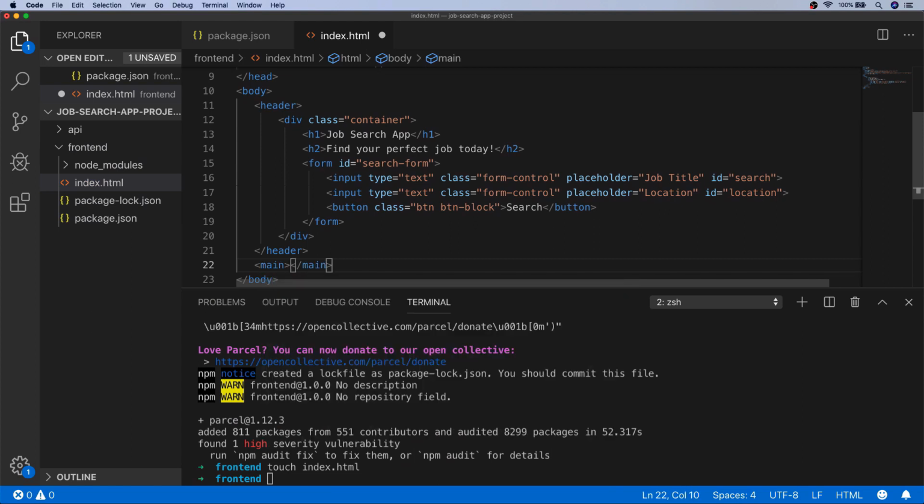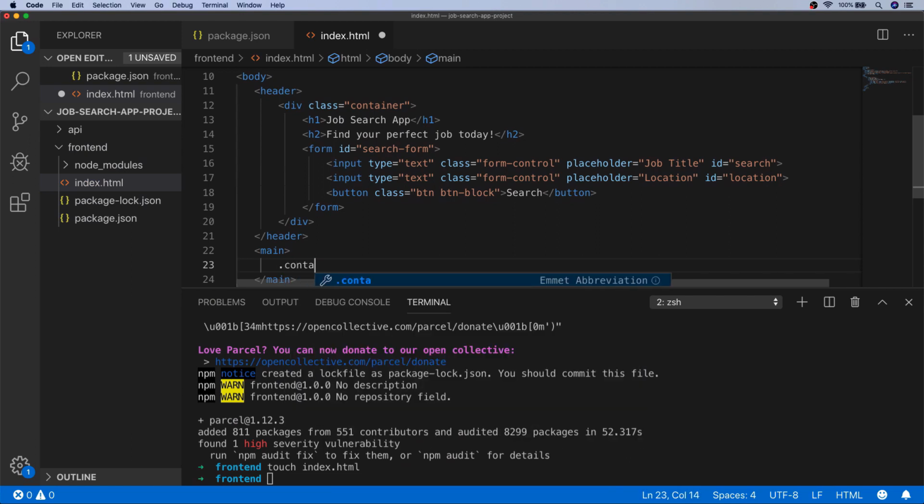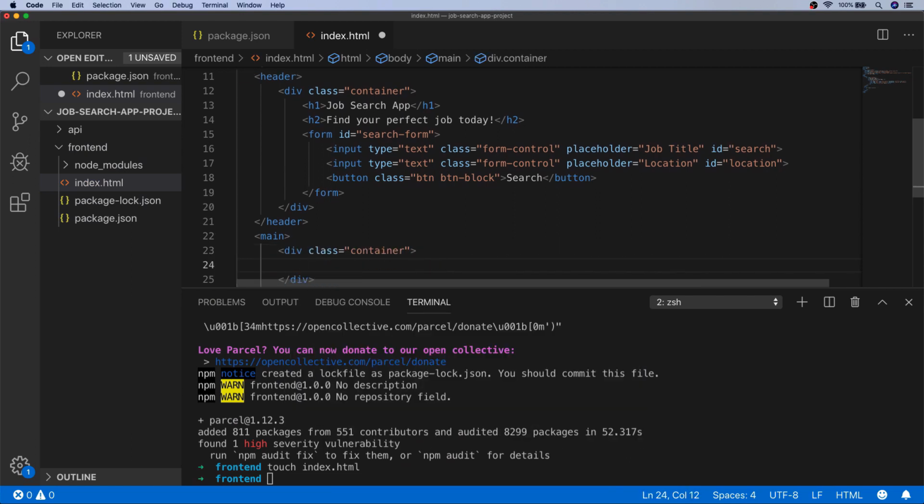So we'll put that into a main tag, and we'll also have another container inside there as well. And there's a couple of things that we need in here. Basically, we need a placeholder element that will have our results loaded into, but we'll also put an element that will have a loading spinner when the front end part of the app is waiting for a response from the back end. So I'll just create that first.